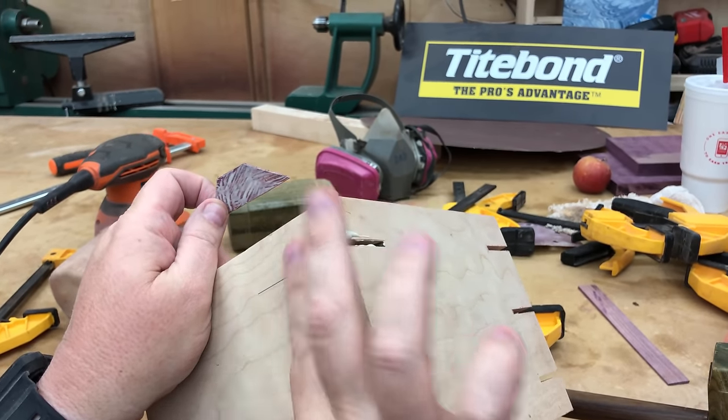Once the glue is set up we'll unclamp it and take this over to the band saw to cut the bottom off. It actually would have been smarter to go ahead and continue planing that down, but we weren't sure exactly how thick we wanted the bottom at the time so we stopped a little prematurely. It's not really a big deal — we'll be able to band saw the bottom off pretty easily. And then we have this cool little Purple Heart square that we got to find something to do with.